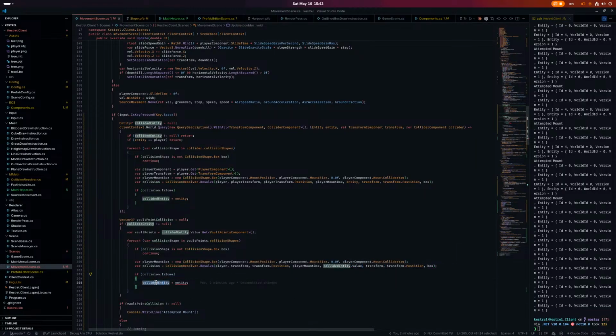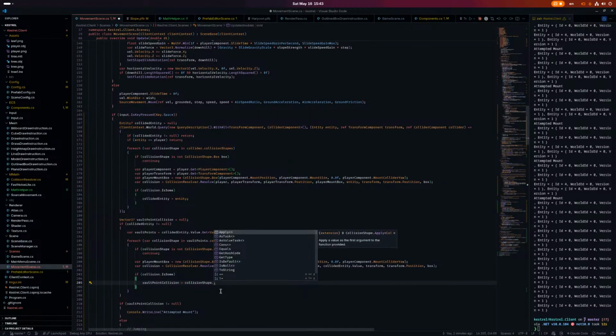And if it collides, then the vault points collision is equal to collision shape dot... dot the box dot position.